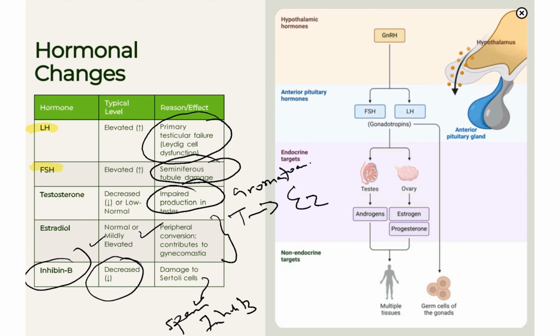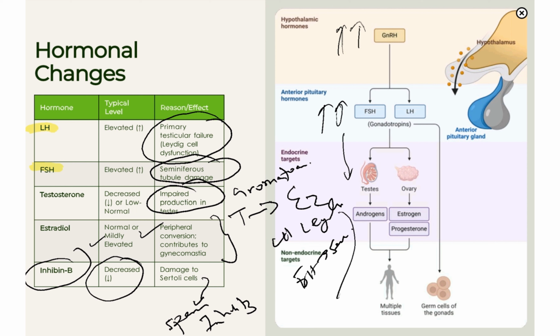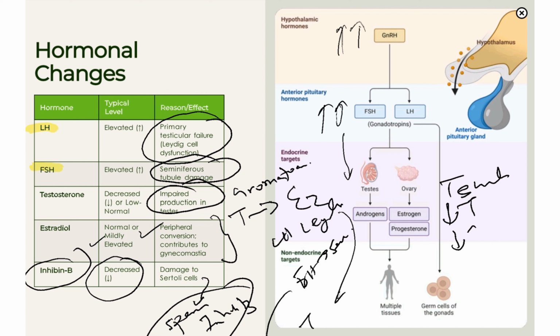Okay, so this is actually a summary of testosterone production. So remember that GnRH levels increase, and then so do gonadotropins, FSH and LH. And then this goes to the testes, Leydig cells, stimulated mainly by LH, and FSH stimulates mainly the Sertoli cells. And of course, the Leydig cells produce testosterone, Sertoli cells produce sperm and inhibin B. And in Klinefelter syndrome, due to testicular damage, both the seminiferous tubules and the Leydig cells are damaged, resulting in low T and low sperm count as well.